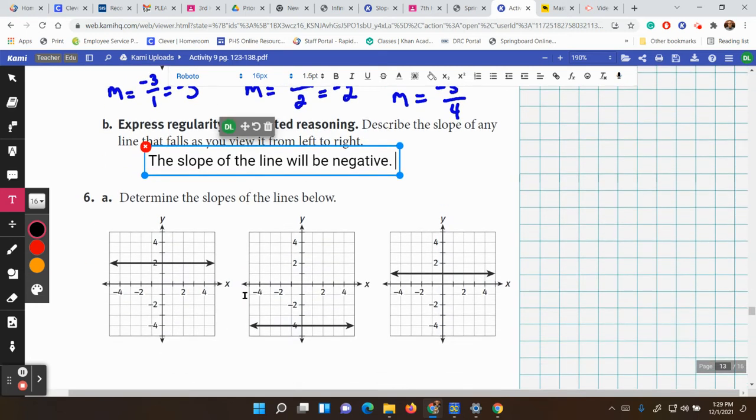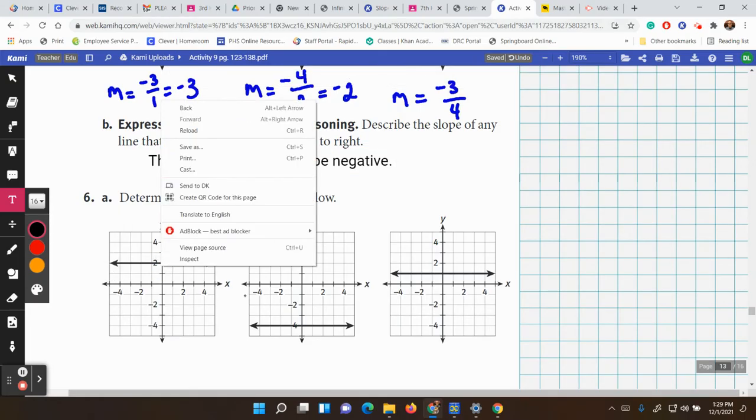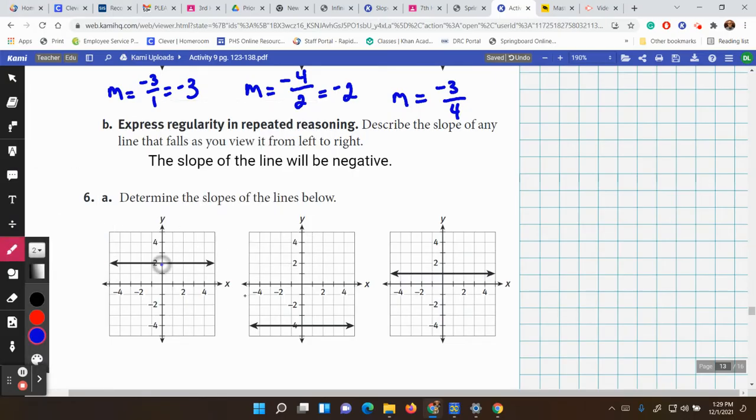All right. Now for number 6, we have horizontal lines, right? Horizontal lines, again, find just 2 points. Well, I have a point here, and I have a point here. There is no rise, okay? So whenever I'm finding my slope, there is no rise, but there is a run of, in this case, 2, okay?